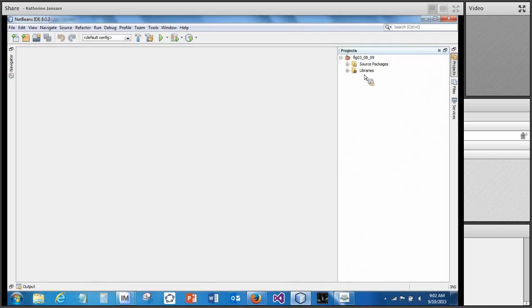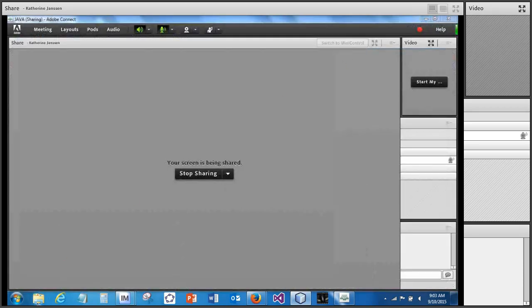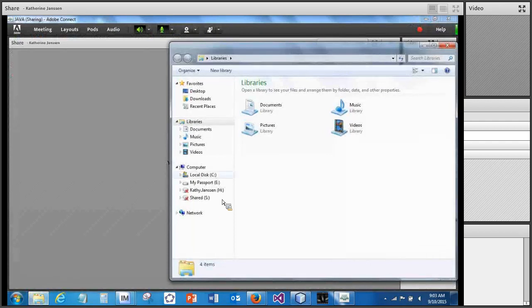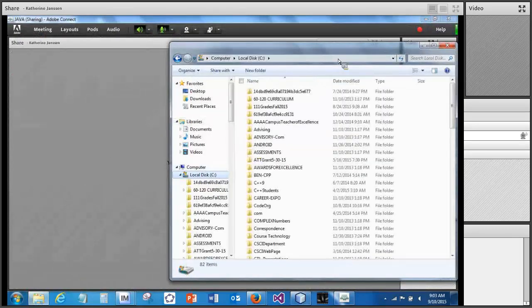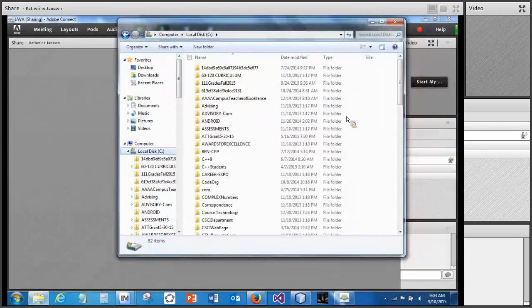So I'm going to minimize here, go to Explorer, and from my C drive, I want to make use of my sample shared codes from the author.